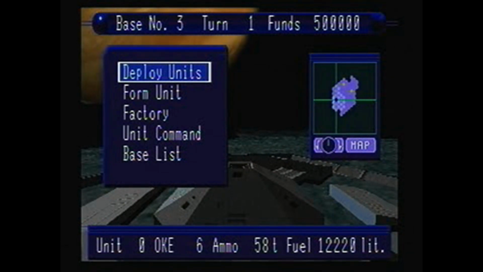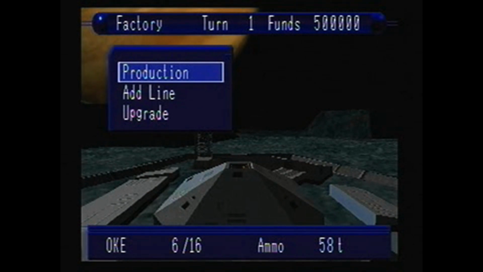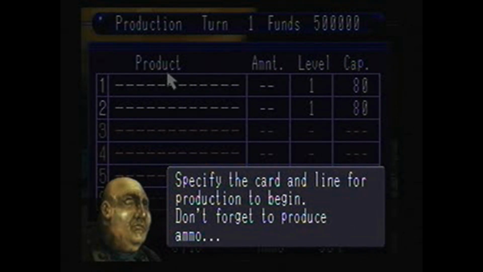First, you'll want to set up an OKE production line. You are supplied with your first lot of OKEs ready for action, but it is wise to manufacture a supply of replacements for OKEs lost in battle. This can be accomplished by selecting the factory command. From the factory screen, selecting the production command will bring up the production screen.